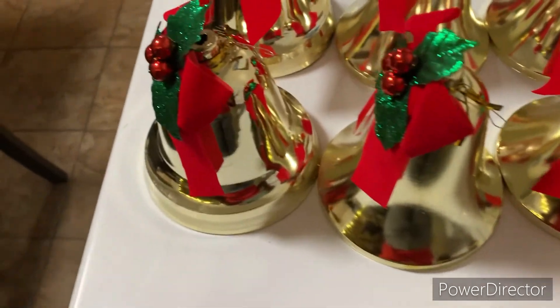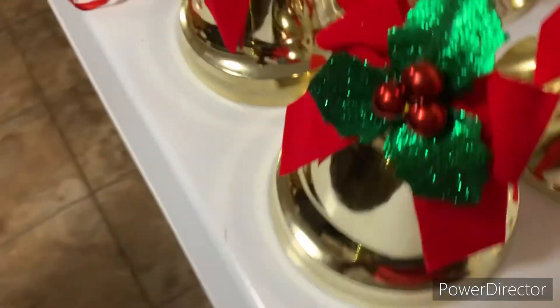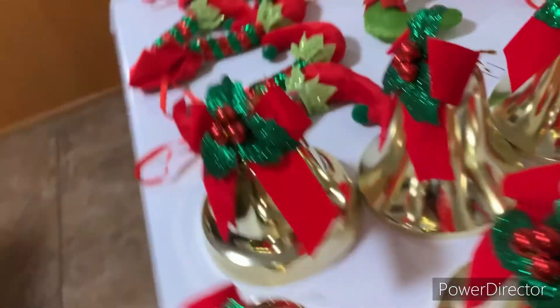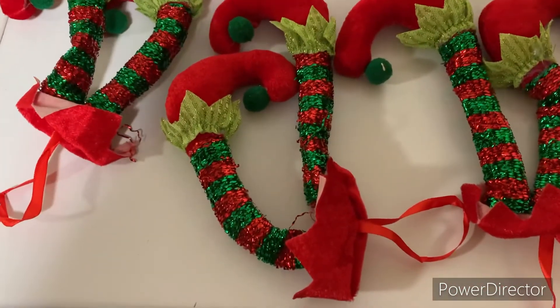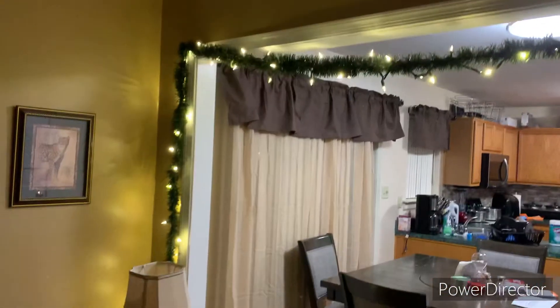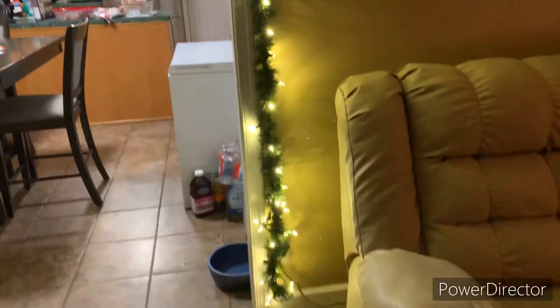All right, I'm finishing up the tree. My awesome husband told me to take those wreaths off — y'all see I took those wreaths off. And look, I got the hook on there, so I'm gonna hang it on the tree. And I've got some cute little stocking feet, so the tree is gonna be almost ready.